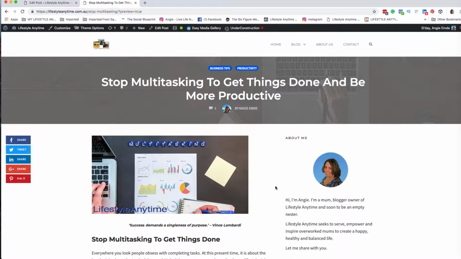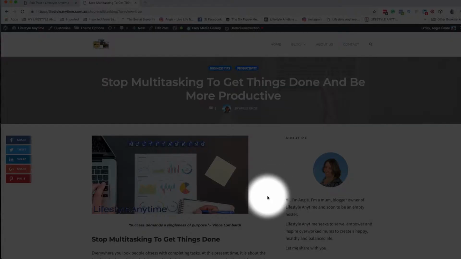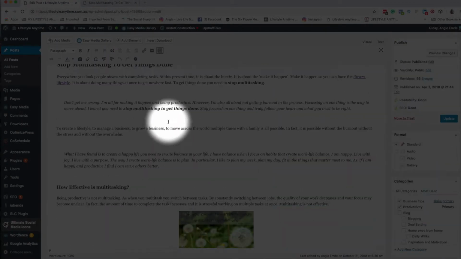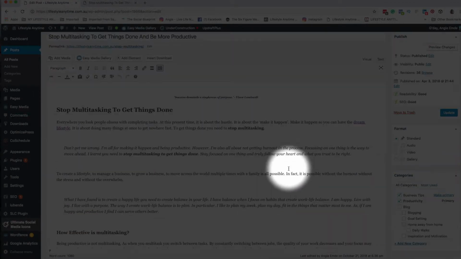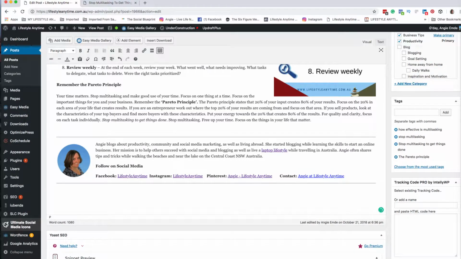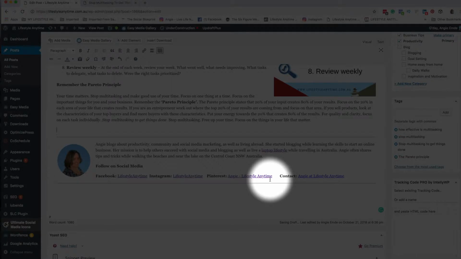Pinterest only really started, in about April 2018, allowing you to hide the images and then have other images to share, and you do need to link them back to your blog post. So one of the ways to do this is, first of all, log into your WordPress and go over to the post that you want to link the image into. Then go down to where you would like to add this image. Because the image I'm going to add is like an alternative header image, I'm just going to add it to the bottom because it will be hidden within the post.